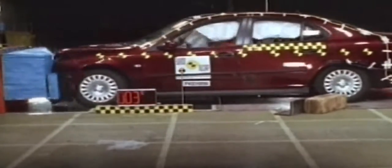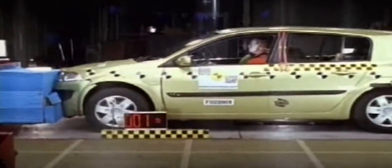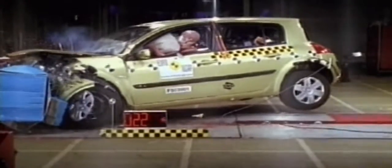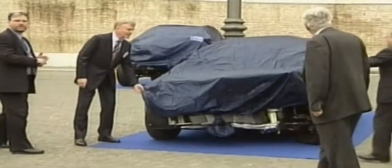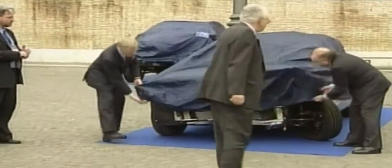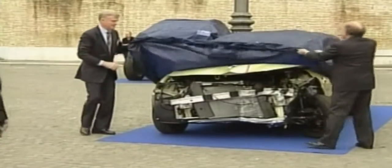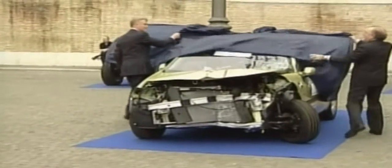A 5-year study has found that car safety for drivers and passengers has vastly improved, but progress in pedestrian safety has stalled. 18 car models were tested, with 4 awarded the maximum rating of 5 stars for passenger safety. 5 years ago, 1 or 2 stars were the norm, but now a 4-star rating is standard. No model, though, gained more than 2 stars for pedestrian protection, with 1 car receiving no star at all.